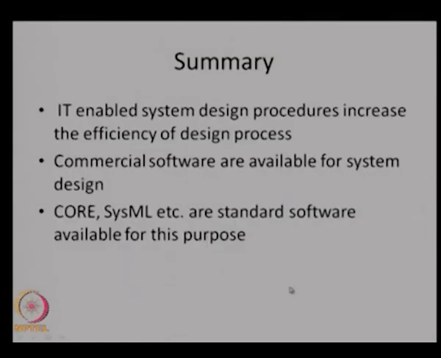Okay, to summarize, we have different software to help in the development of engineering systems. So the information technology enabled system design procedures increase the efficiency of the design process. Commercial software are easily available for system design, or you can actually either get it from open source or you can go for commercial software and it can be used for system development. And CORE, SysML, etc. are some of the standard software available for this purpose.